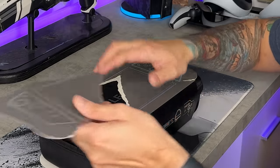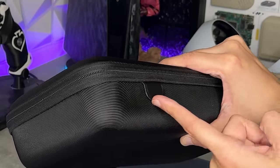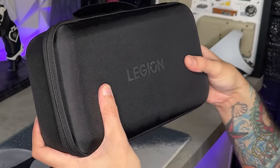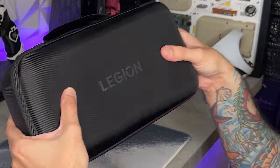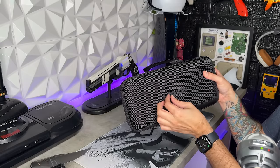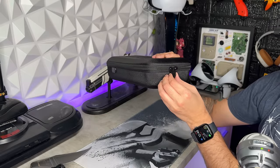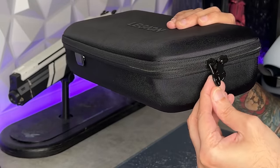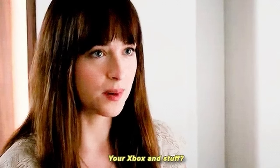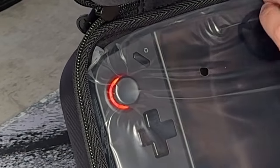There's a nice little magnetized pass-through right here so you can actually charge it while it's in this protective case. The case provides a good amount of protection — I'm trying to click down the analog sticks and I can't click down L3 and R3. Nice little matte black Legion raised rubber grip, a little grab handle, and two metal pole tabs on the side. This is actually designed directly for this handheld. Immediately want to note how mammoth this device is — it is just huge.